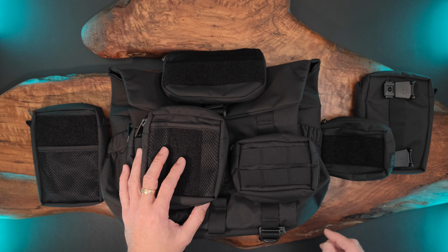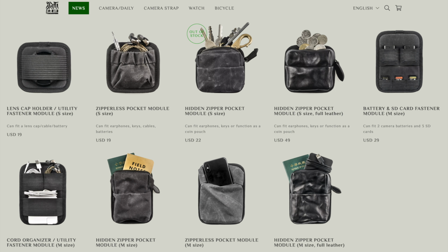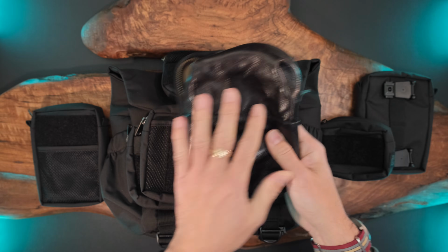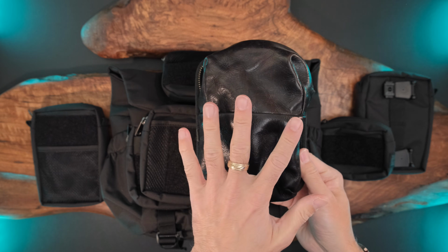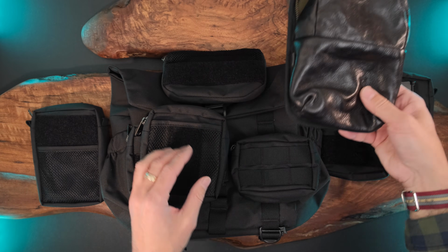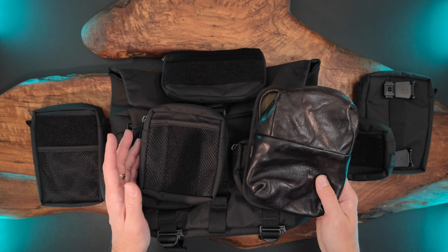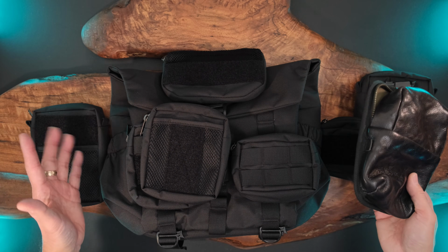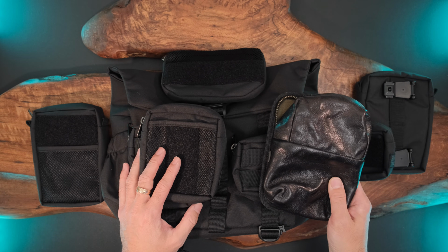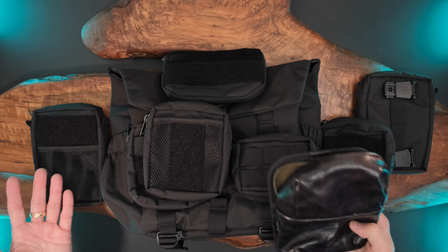But don't forget, you also have the whole section of the interior modules, because these things here attach onto the Velcro on the inside. This is one of the more premium ones with the crunch Italian leather, and this comes in, I think, large, medium, as well as in small. So you have internal modules. So in the end, you might have like what, 25, 30 different modules that you can attach either on the outside or the inside of your Wotancraft bags. So that's awesome for you if you'd like to modify or just keep it nice and plain.